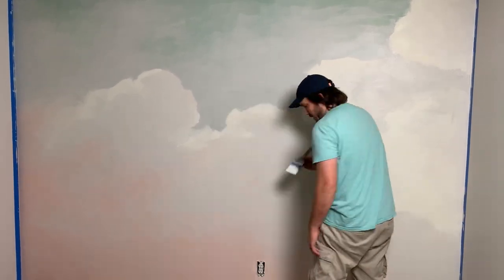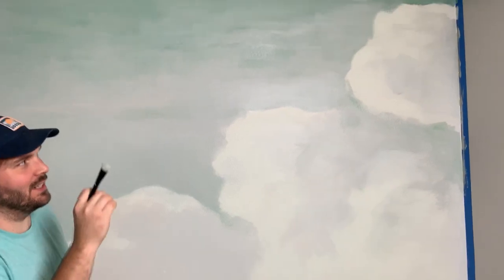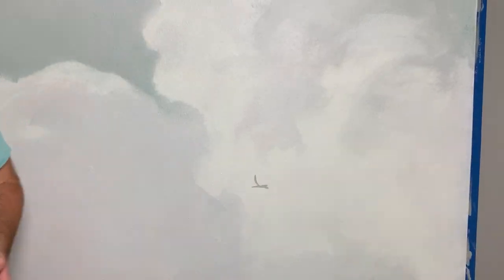So I'm working on blending the rest of it out, and I think it's pretty close. I tried the darkest color on the shadow and it was way too dark. So I think I like it the way it is. I'm gonna add a couple of birds, and I'm using that darkest tone because it was so dark. It really stood out for the clouds, but I think it'll work well for just a couple little bird silhouettes.